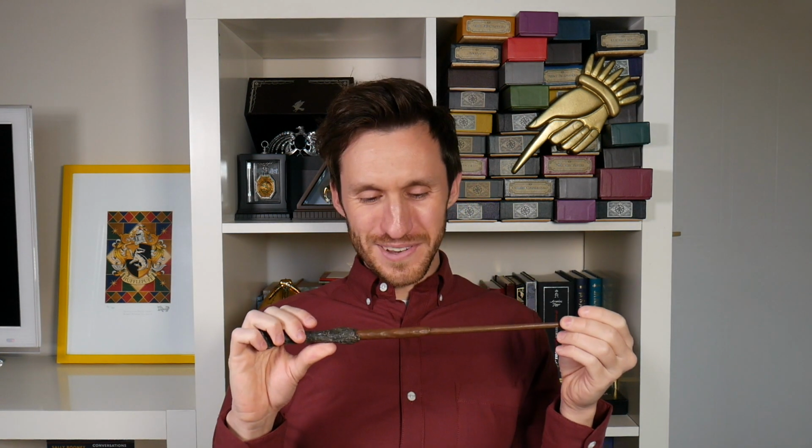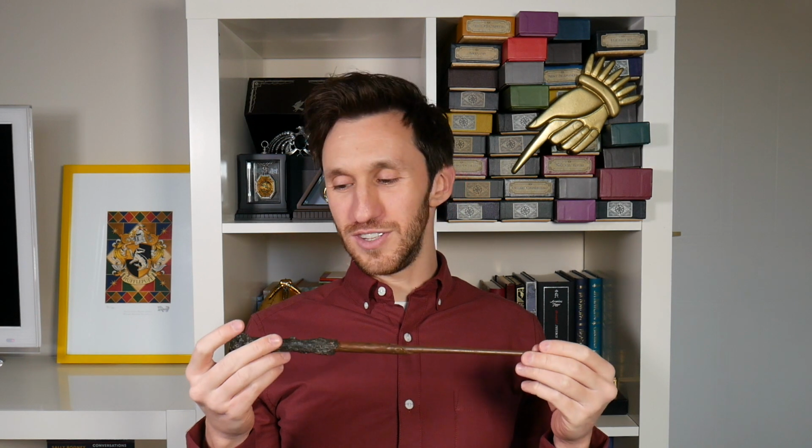This is when I was much younger. Well, not that young, I'd probably say maybe 17. And swishing it around and grazing walls. I've even worn some of the tip off already, and it also had the Warner Brothers trademark stamp that I scratched off as well to make it look even a little more authentic. Yeah, I have a lot of love for Harry's wand. It may not be the most impressive, but everyone loves Harry Potter, and that's probably why I like it so much.